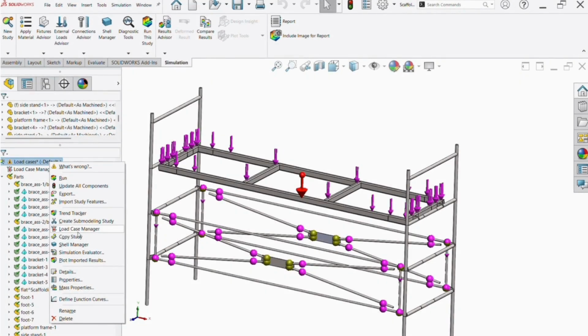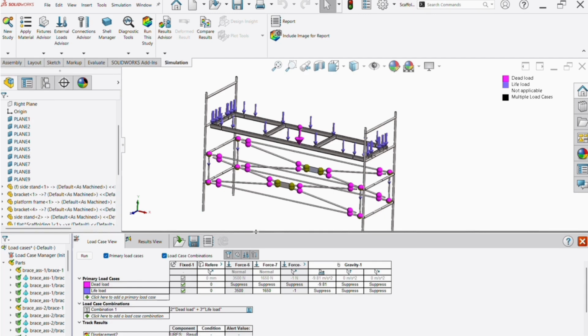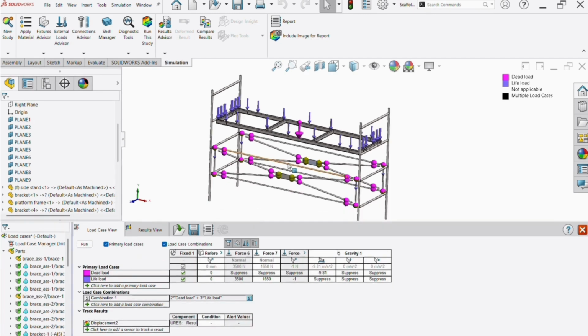Now let's jump into the Load Case Manager, which we can access by right clicking on the load cases default tab. As soon as you select this Load Case Manager tool, you can see that a window pops up from the bottom of the screen. We have different tabs: primary load cases, load case contribution combination, and track results.